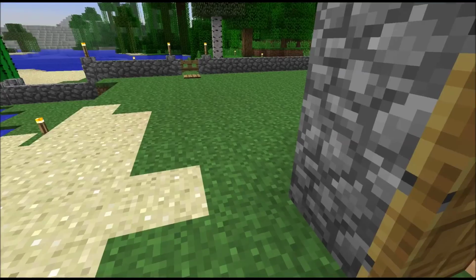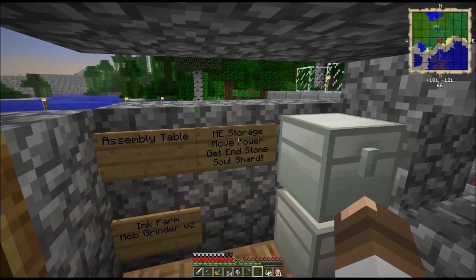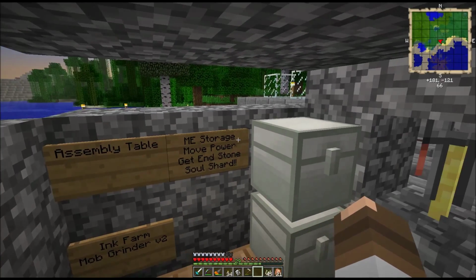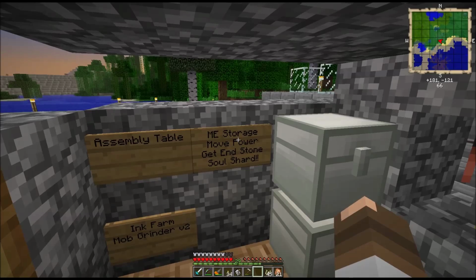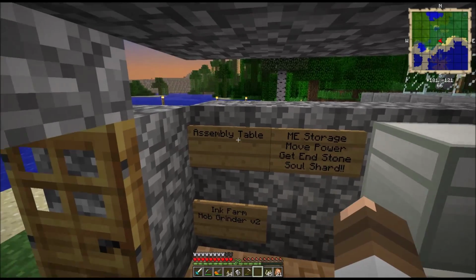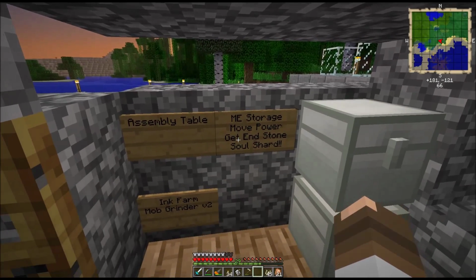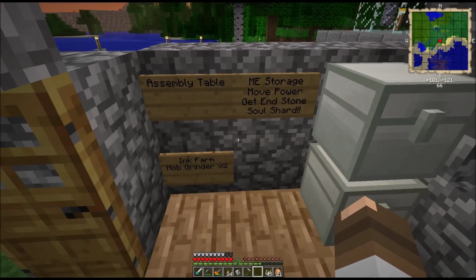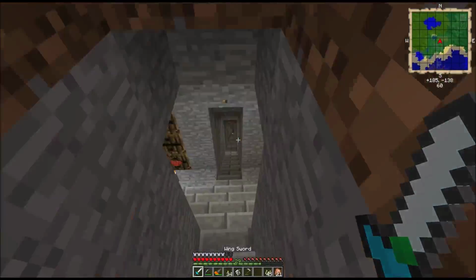Today, we're gonna... let's go to our list here. So I'm looking at setting up moving power, and in order to get the ME storage going, I need an assembly table. I'm thinking we'll just get done with the moving power this episode, and then we'll start working on the assembly table so that we can get the ME storage going. So looking forward to that. The ink farm might go into that as I'm setting up some other farms, and I'll show you what's going on. So let's hop down.